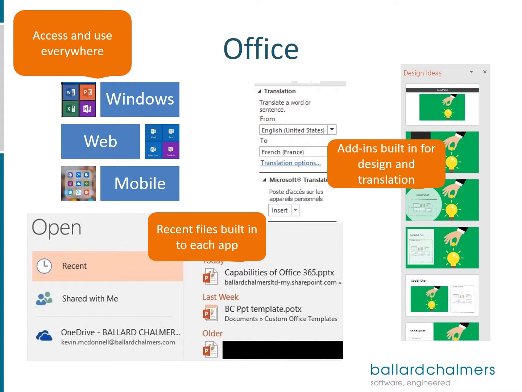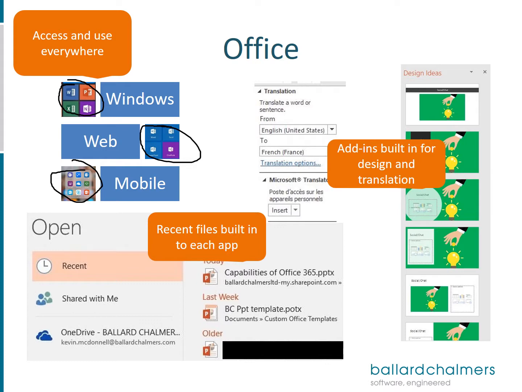Moving on to Office itself, one of the key benefits is there's now access and use everywhere. You can see from here a consistent experience of accessing the Windows-based application, the web-based application, and even the mobile applications, and they offer much of the same functionality consistently across different platforms. You also get the consistency of recent files built into each app, so when you click open in PowerPoint, you can see the recent PowerPoints you've accessed across your local drives, across SharePoint and across OneDrive. And that really allows you to continue working on documents that you've left and just pick up on different devices as and when you need to.